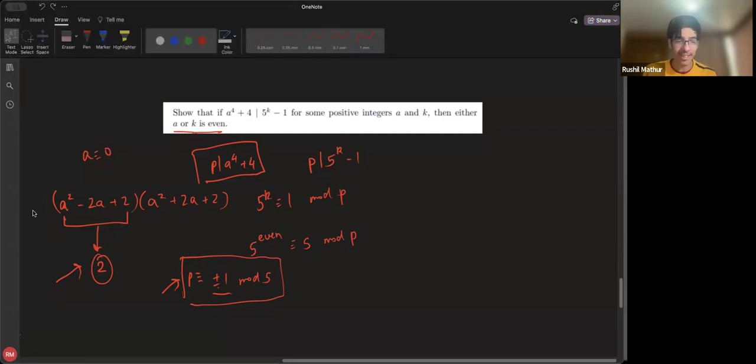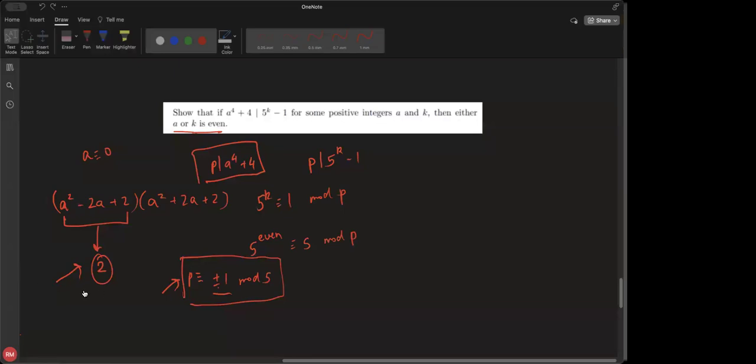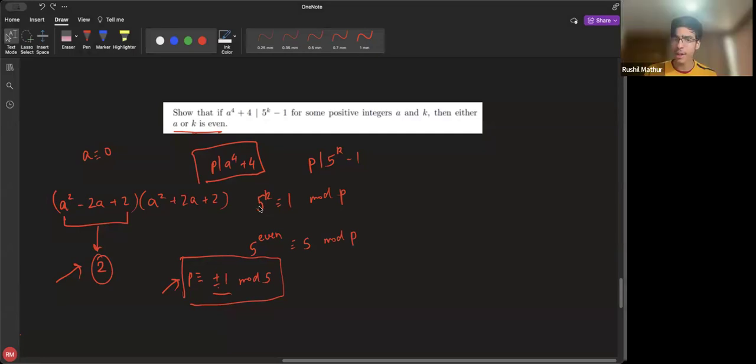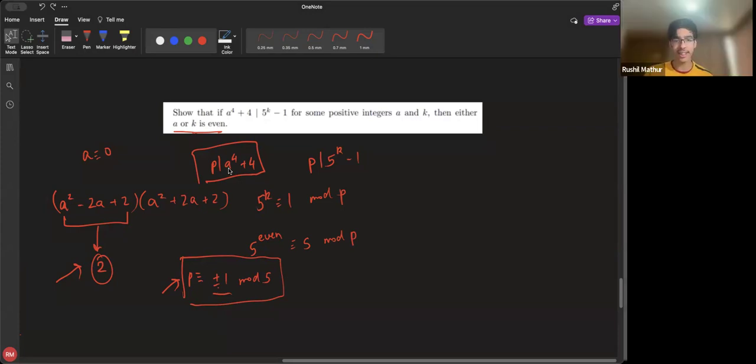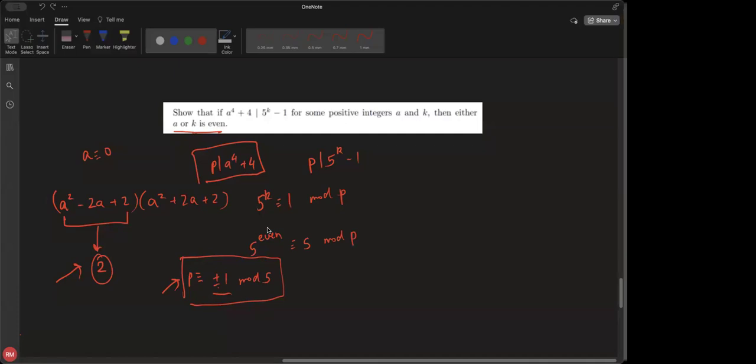If someone notices that there was some sort of problem, then let me know. But I doubt that's the case. I think we proved that k is always even. We proved that k is odd when a is... No, I think we proved that k is always even. Yeah, exactly. If k is odd, we just proved a contradiction in general. Can you repeat the last part once? I still did not get it.